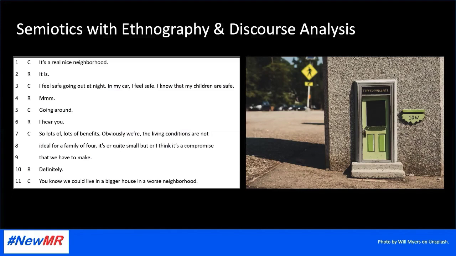And if you read my analysis of this passage of talk in the book, you'll see that I draw the conclusion that this massive emphasis on safety is compensating for something. What it's compensating for is the unspoken suggestion that actually this property is too small to accommodate this person and his family in a socially acceptable way. It's an interesting conversation because he's skirting around a sensitive topic. I'm not going to go into it any more deeply than that for now, but there's a long discussion about this in the book to show you how to use discourse analysis with semiotics and ethnography. And I very much welcome questions about how to analyse this kind of text if you want to ask me in a few moments.